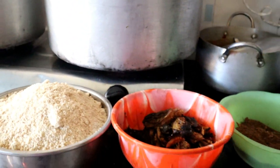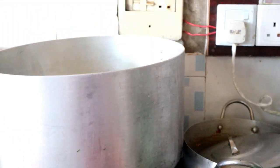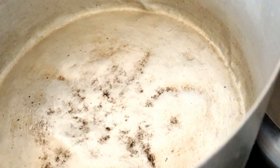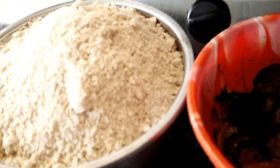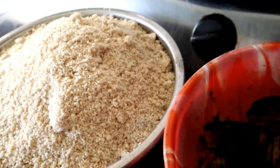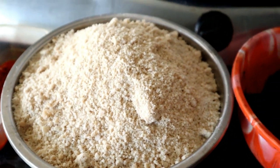We want to prepare egusi now, and as you can see, we have just put the pot on the fire, empty pot, and we're going to be frying this melon. Melon is known as egusi. Yeah, so that's what we want to do now.